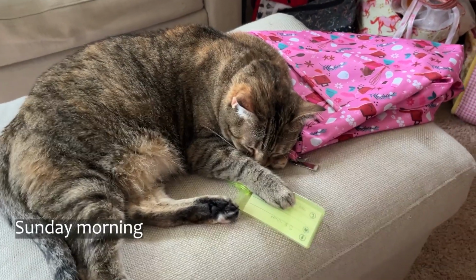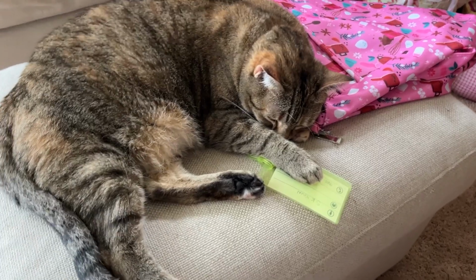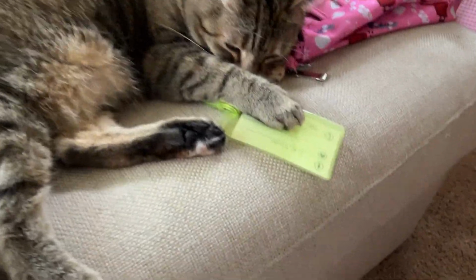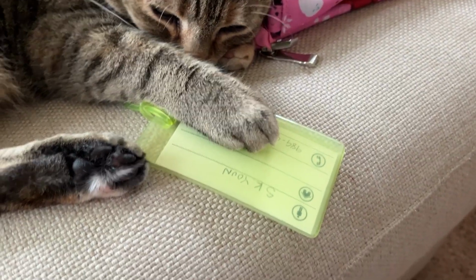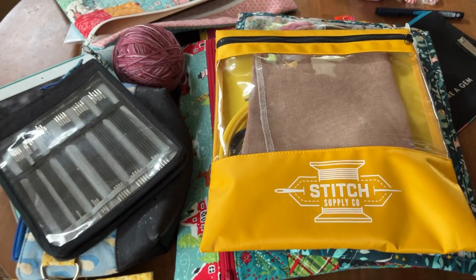So, okay, I was going to pack my bag. It is now Sunday, by the way. It's just been a whole weekend, but Audrey is sleeping on it, so I will have to pack it later. I do want to note that this is a bag that I received from the Black Needle Society, so a lot of people have the same bag. I have a luggage tag on it with my phone number and my name in case they get mixed up. So here's what I'm going to put in the bag.